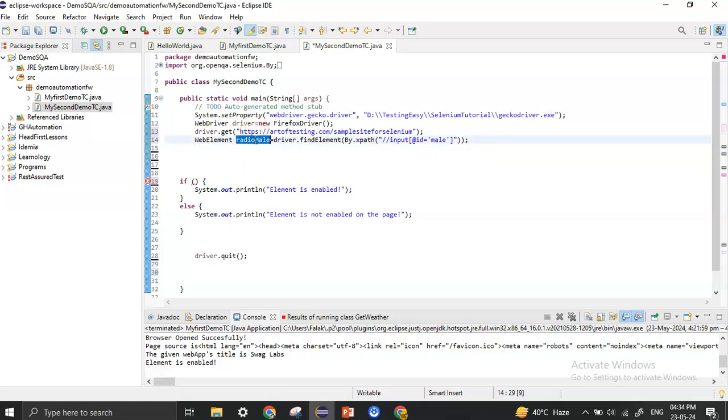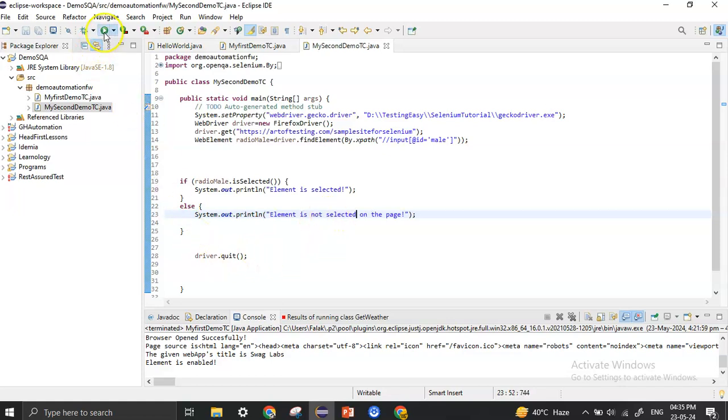It will return true if it is selected, and it will return false if it is not. So let's write it here, dot isSelected. Okay, so if it is true, then print element is selected, and if it is not, then element is not selected.